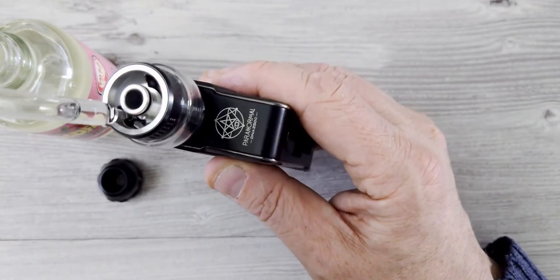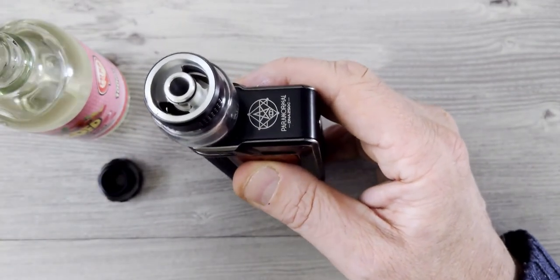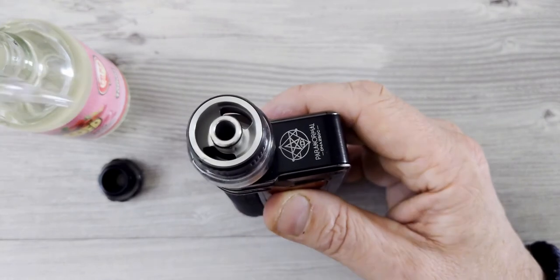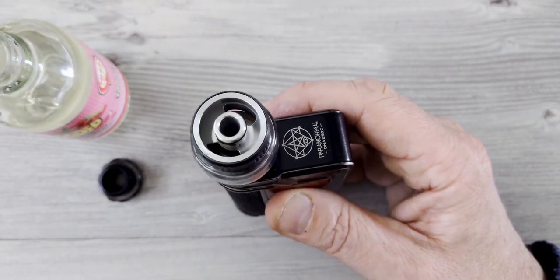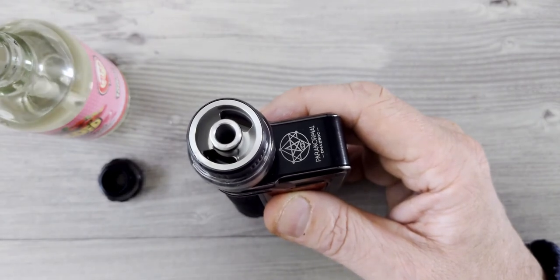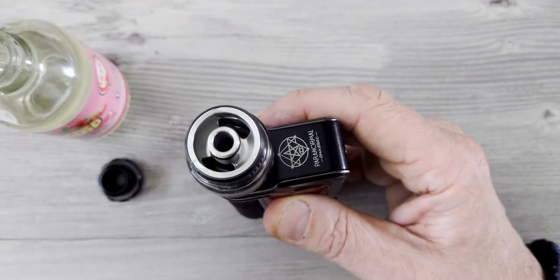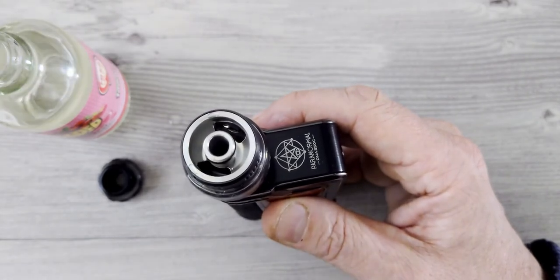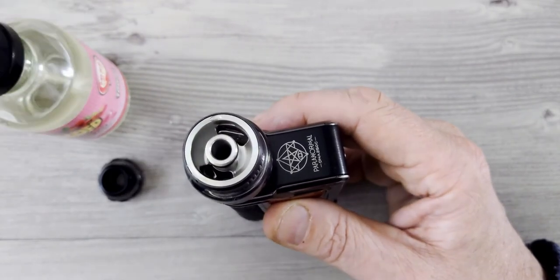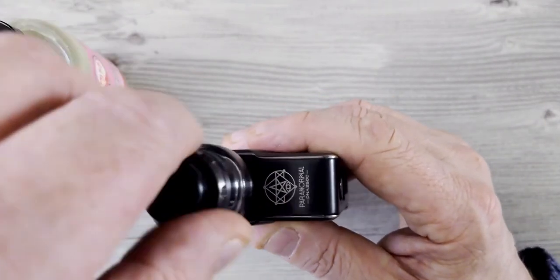Now we just fill up your tank. And I'm getting this, you know, I don't like these pipette things, mate. Just everywhere. They take forever to fill anything. Well, you're getting the general idea. Fill it up. It does take around about 5-ish ml in this tank. I'll not fill it all the way because we'll be here all day. I just don't like pipettes, period. Fill it up. Obviously, wipe all your mess up because I'm a messy little shit today as well. Crank your cap on.